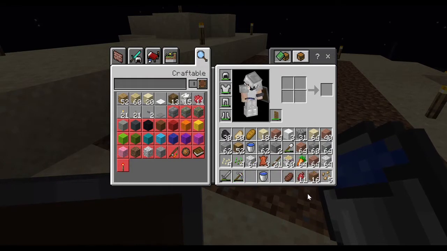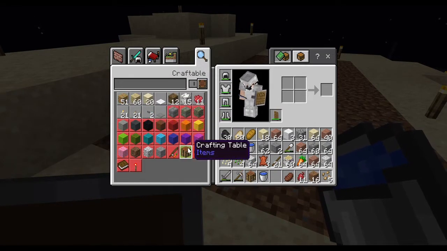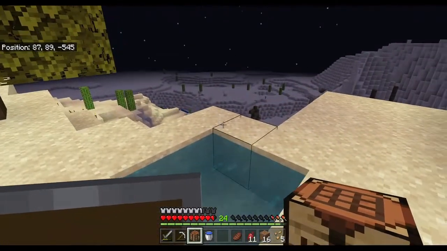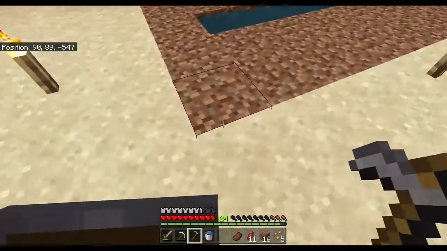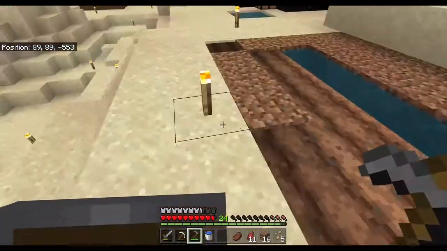Throw these in my inventory. Maybe place a crafting table right there. Let's make a hoe again, and till this.